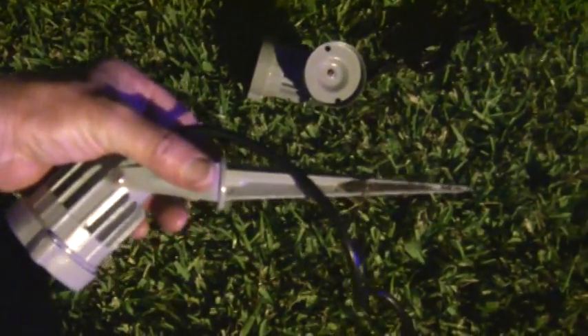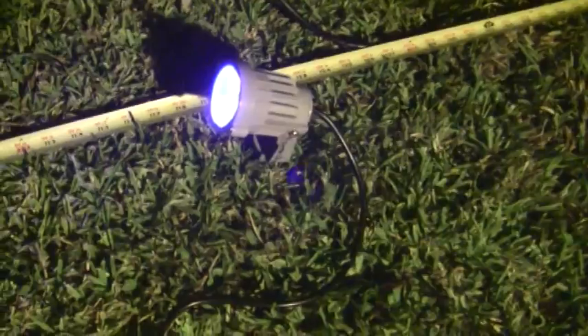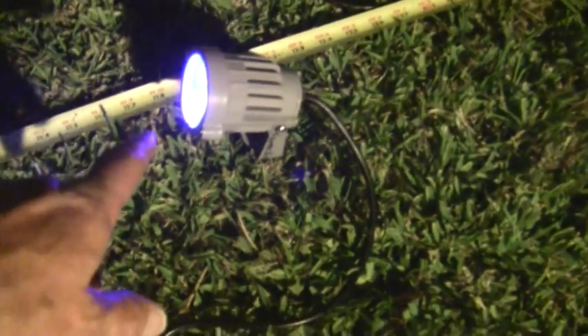This one is a wide angle and this one's a wide angle also, but it has a flat mounting plate that you could mount onto a piece of wood, whereas this one has a spike that you can put into the ground. I've got the wide angle one 5 feet away from the spiderweb. This other one is also a 3 watt light but it's a narrow angle, so I've got it about 10 feet away. And this is the 6 watt one right here.